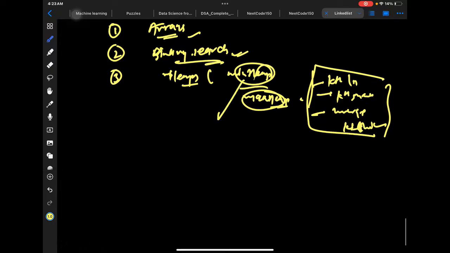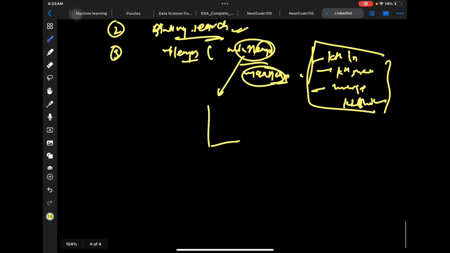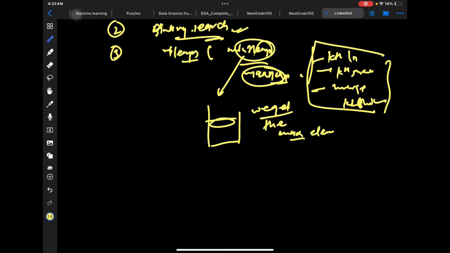These are all questions which we will solve using max heap or min heap. The property of a max heap is that we get the maximum element at the top.